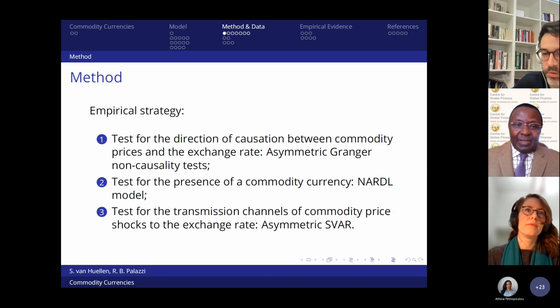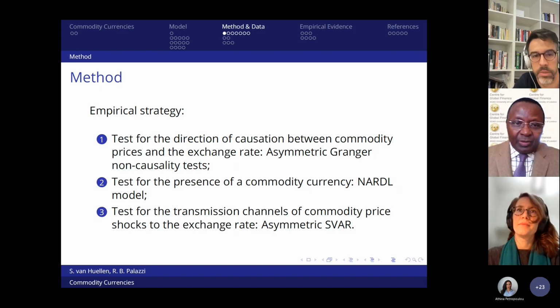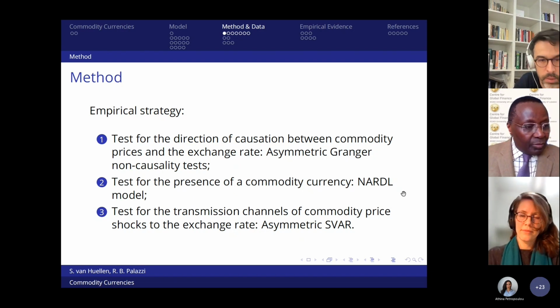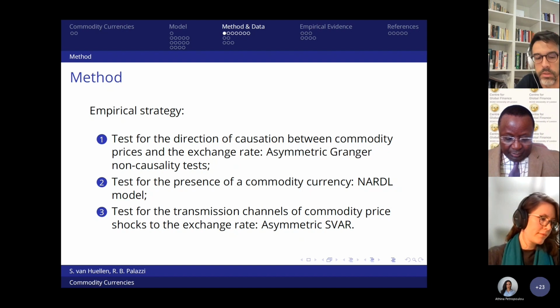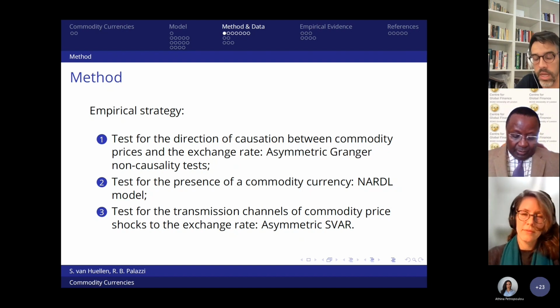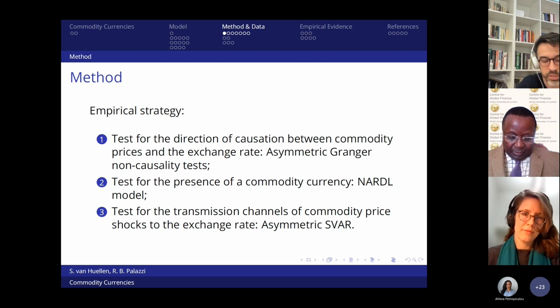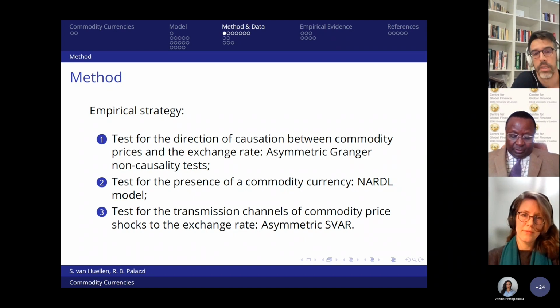Thank you, Sophie. Hi, everyone. Just to start talking about the empirical strategy that we came up with. First, we test for Granger causality to understand the exogeneity between the pairs that we are comparing. Our strategy here is to understand the data generating process between the exchange rate and all the data that I'm going to talk about later.